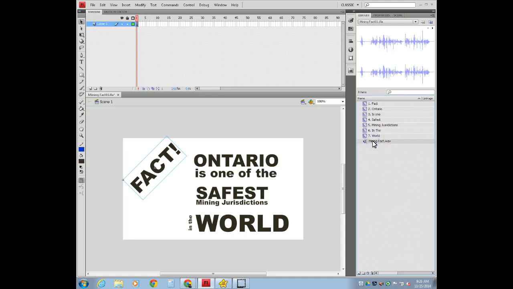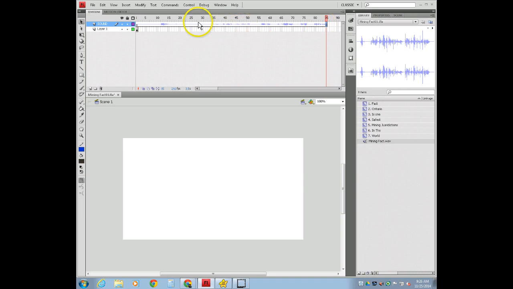I've also got an audio recording that I'm going to put underneath this thing. What I wanted to show you is just how to very quickly set up the timeline so that it's ready to go for the tweening and starting to put the animation in place. So here it goes. Number 1, always make sure you have your own sound layer to keep the sound separate from everything else. Now selecting the sound layer and the sound cell, I'm just going to drag mining fact, that's the audio of what I'm recording, into place, and I'm going to go over to frame 85 and hit F5 just so I can actually see what I've got going on here.